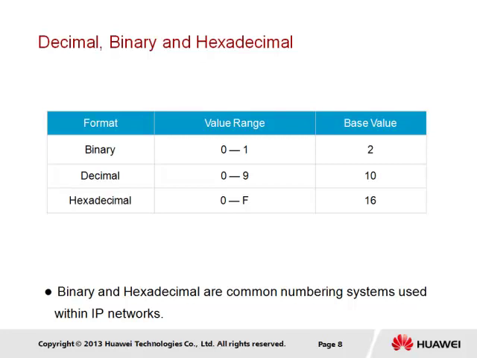In comparison, we can understand binary to be a base 2 numbering system, since there are only two values that can be used, either 0 or 1. Hexadecimal, on the other hand, is considered a base 16 numbering system, with values ranging from 0 to F, where A to F represent values equivalent to 10 through to 15. So we have seen hexadecimal used for MAC addresses and in the type field of frame headers, and continues to be used for other protocol headers and fields and address values.